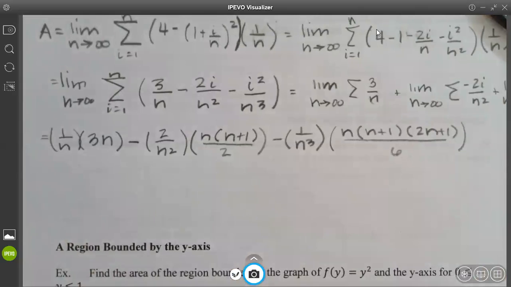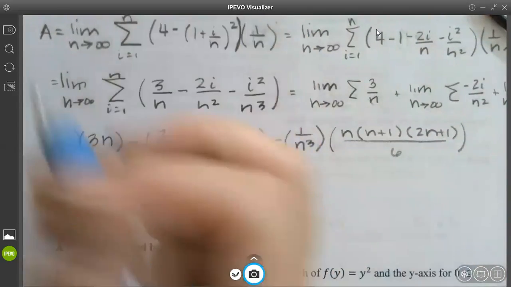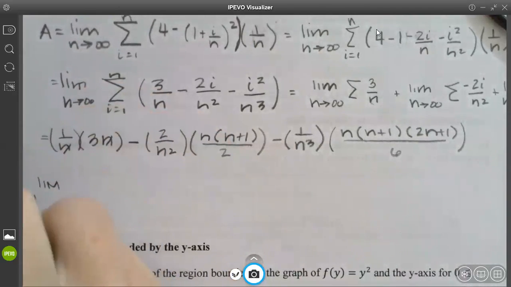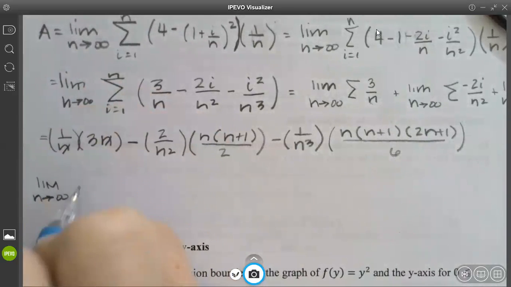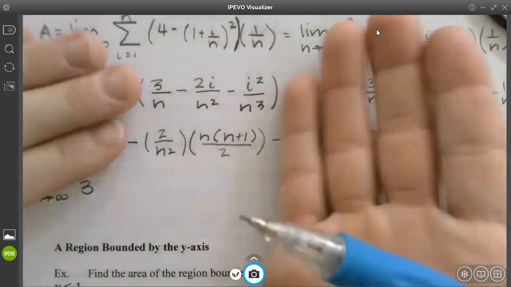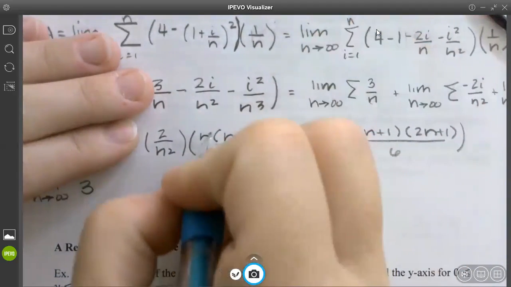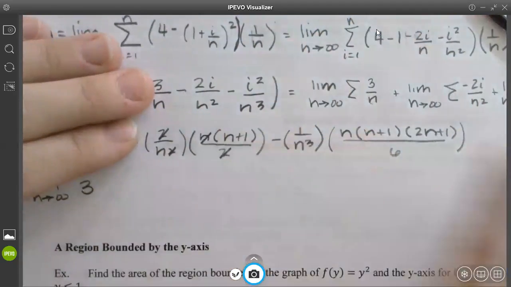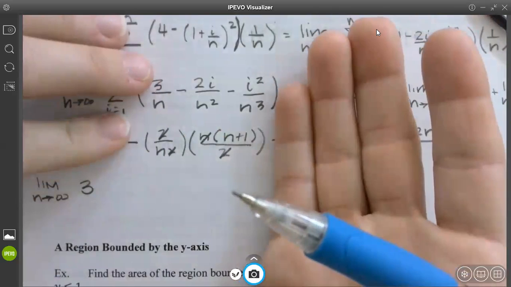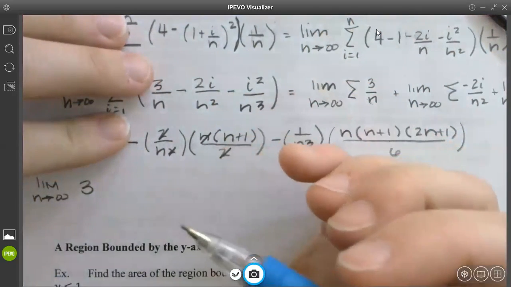All right. So what do you notice in the very first, just work on this first term. There'll be n's on the top and the bottom. So that leaves you with 3. So the limit as n approaches infinity, the first term gives you 3. We're going to do the second term right here. What do you notice? So split it up. What does that leave you with? What about this one?